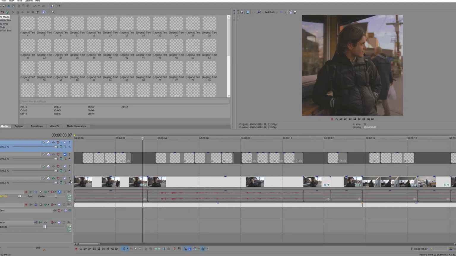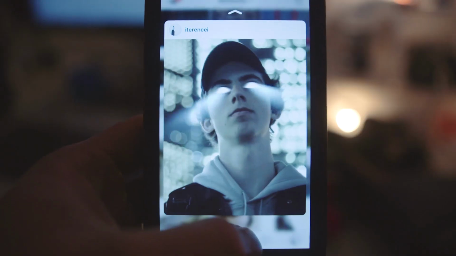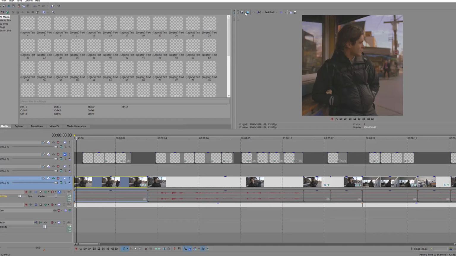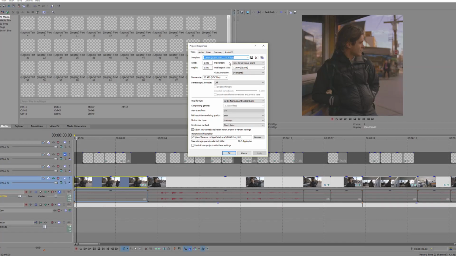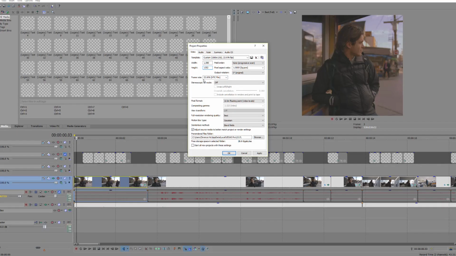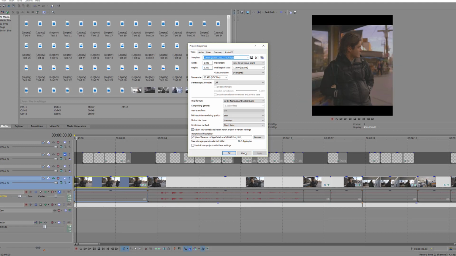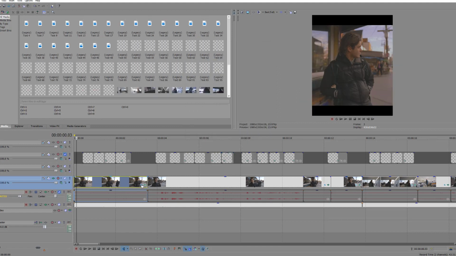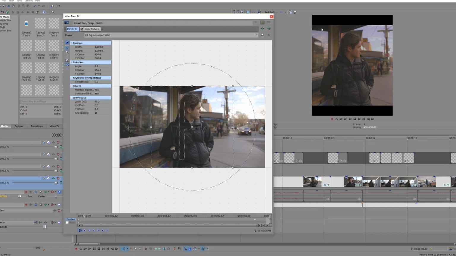Now we're going to go to a more tricky render, which is the portrait one. So it's a similar technique. You hit your project properties. This time you have to change the height to 1352. So a perfect portrait on Instagram is 1080 by 1352. You hit apply, and now you get this. Okay, so as you can see here, there is a problem. We do have the black bars on top.